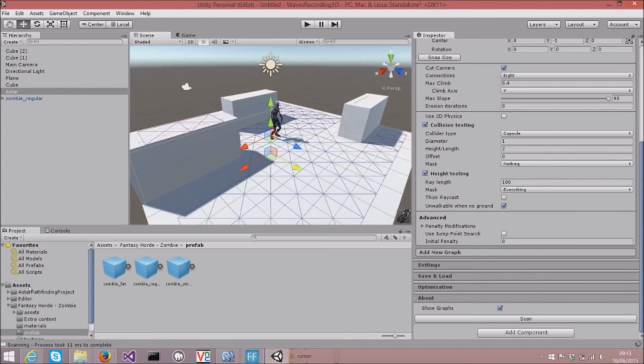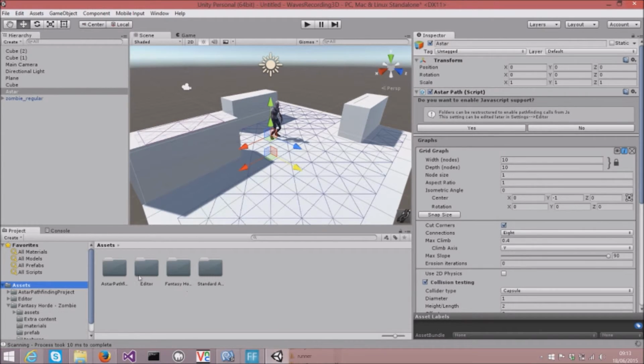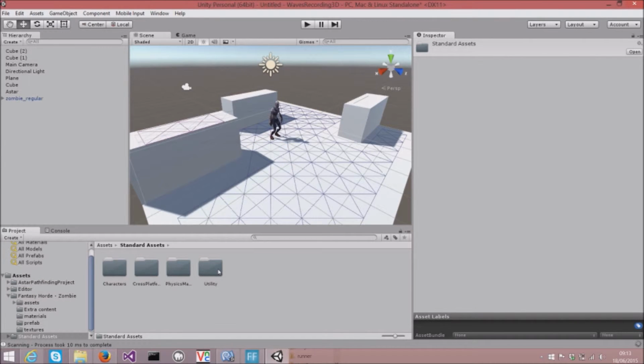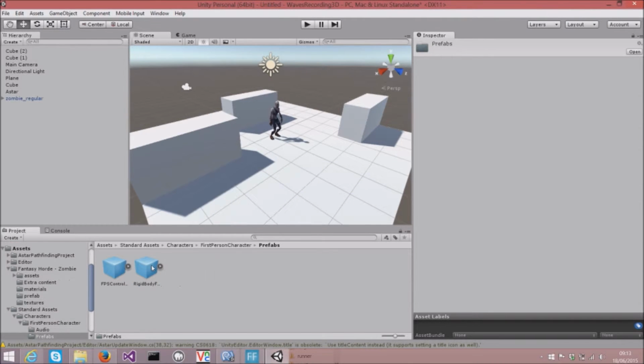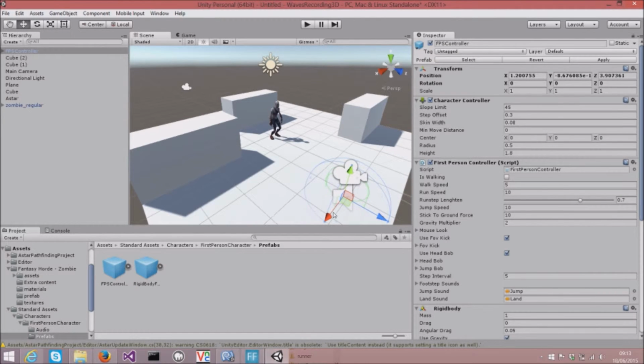So if I go to the assets that I've just imported, the standard assets, characters, first person, I'll just put the controller in there. I'll put him over there.